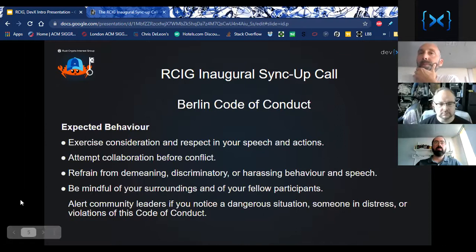The Rust Cryptography Interest Group, and these calls all fall under the Berlin Code of Conduct. Again, it's just really simple, basic human being stuff that we will do. And it's important that these conversations are open for robust debate and even contentious differing viewpoints, but they have to be done in a framework of respect and with simple, basic, decent human being stuff that we all do. So we want to encourage robust debate. We want to encourage robust conversation, but just be mindful of how you come across.